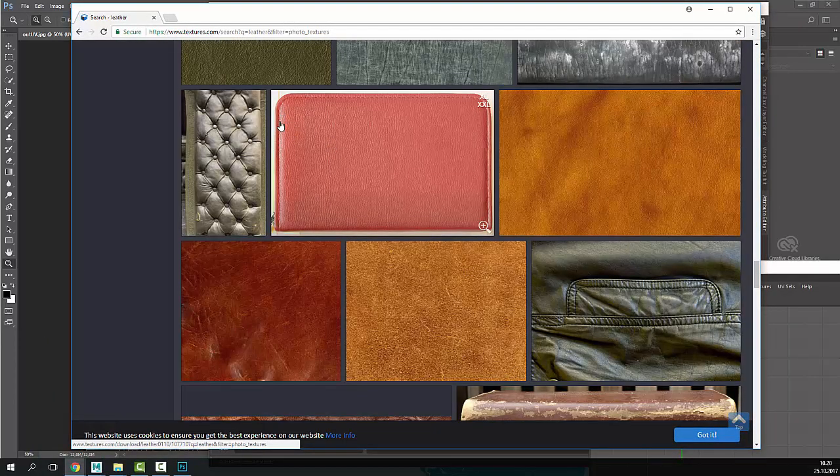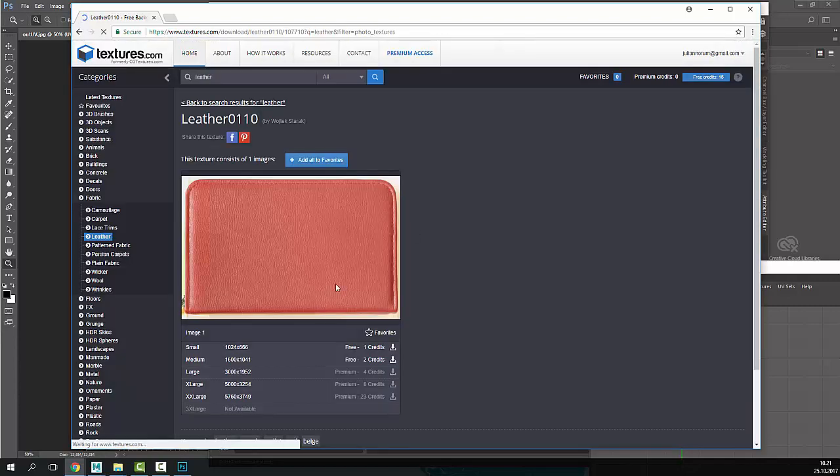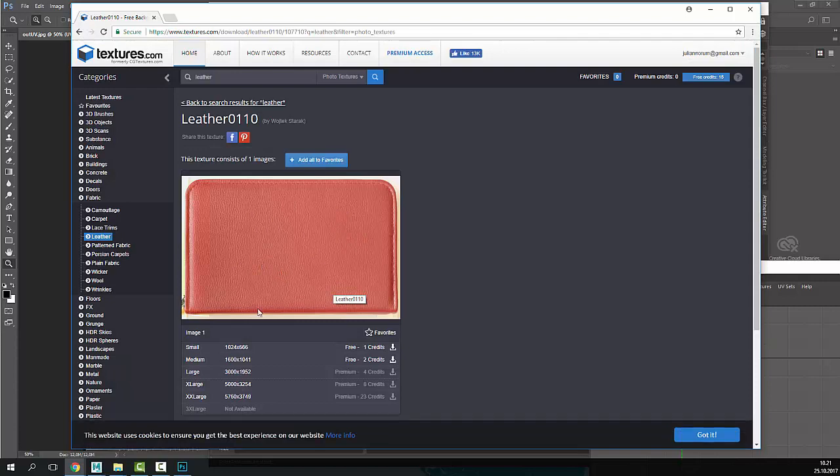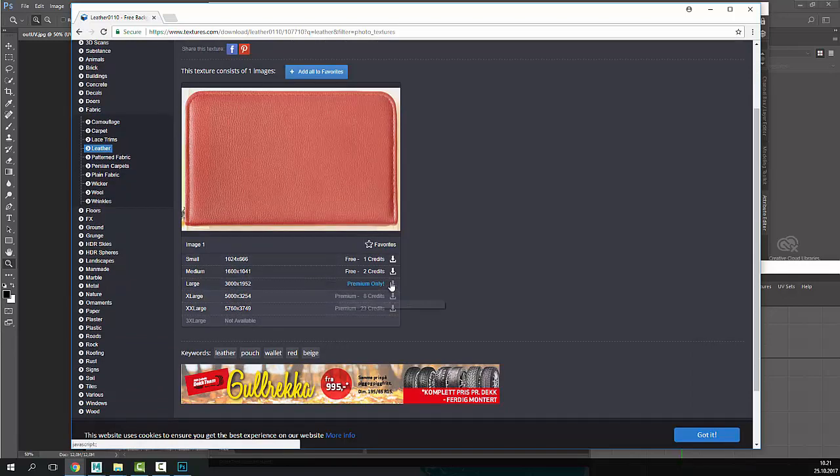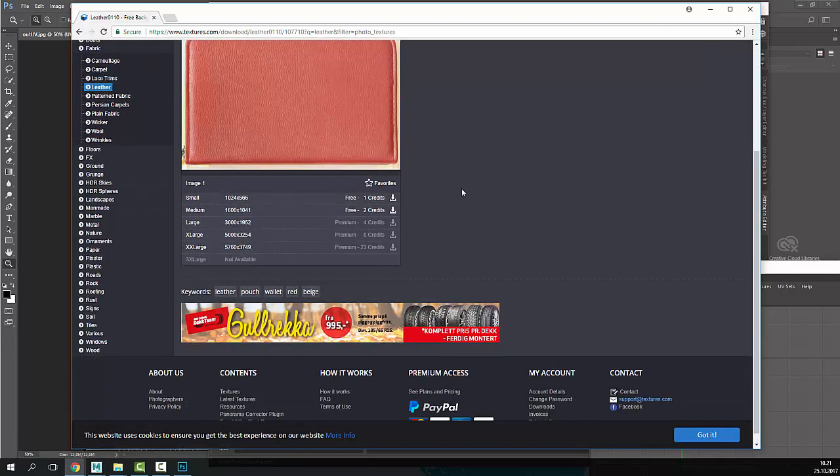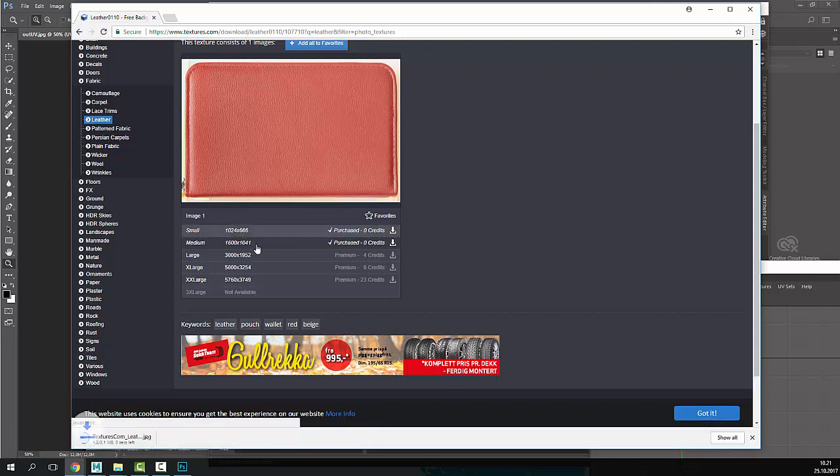So this is typically what you want to avoid, just baking down into your texture. I can use this texture as a base, right? It's a nice base texture, but I don't want to just place this highlight and bake that down into the texture. That highlight should always be something that's done by the renderer, right? But let's look at this one. It's kind of nice, just as a base texture. Maybe we'll try this just for the sake of the demonstration. You can see to download these larger files I would need more credits, and you can buy a few credits, or there are other ways of obtaining these. Okay, now I've downloaded that.